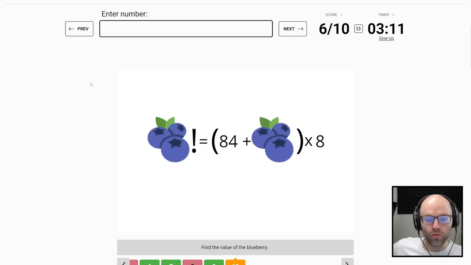So in my head, I think I'm overcomplicating it. I'm going like, well, what is blueberry factorial? It's blueberry times blueberry minus 1 times blueberry minus 2. So then, how do you get that to the other side? And what is the inverse function of a factorial? It's a logarithm. I don't know where the M came from. I'm going to say, look, it's not 1. It's not 2.